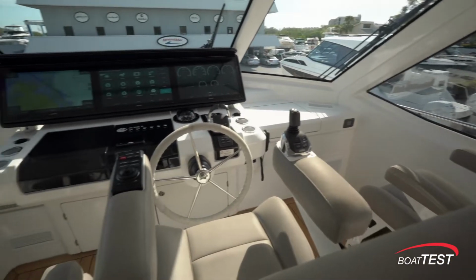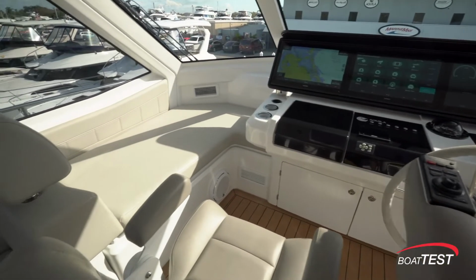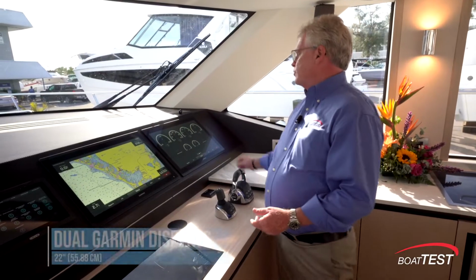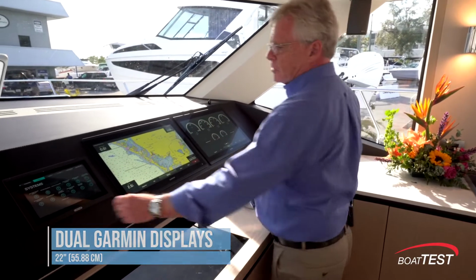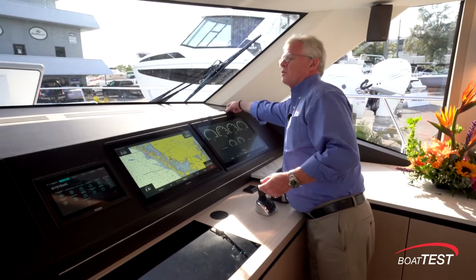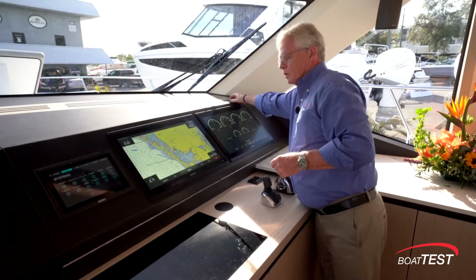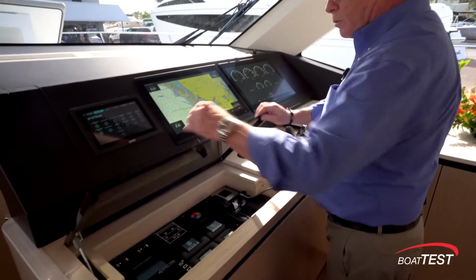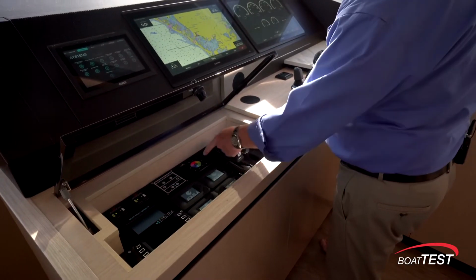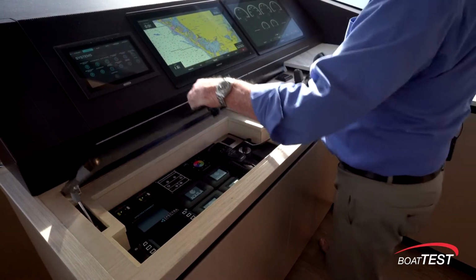Probably the most comfortable spot on board while we're underway will be this lounge seat over on the port hand side of the helm. Great views and a comfortable spot to sit. The lower helm features two 22-inch displays plus the C-Zone panel over on the left-hand side. Really like the fact that there's easy access behind the panel for installation and servicing. Down below, we lift the hatch. We've got all kinds of controls here for our climate control, the water maker, even controls for the LED lights and changing the colors. And we've got a handheld VHF.